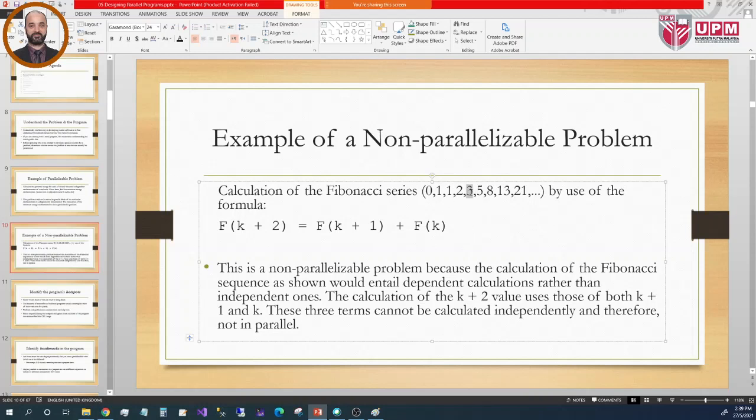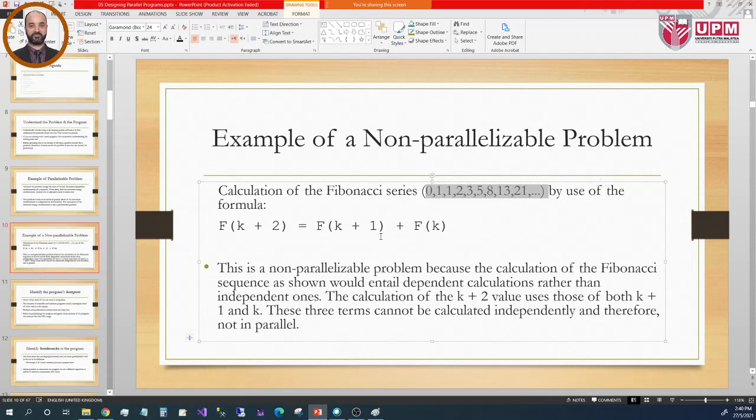So that's why we cannot calculate this unless we calculate this and this. And also to calculate this, we have to calculate this and that, right? So that's why the problem is serial, is sequential. There's no point in making it parallel because it will never introduce any improvement. On the contrary, it will make things worse if you try to make it parallel. Okay? Does everyone know what the Fibonacci series is? Is that clear?